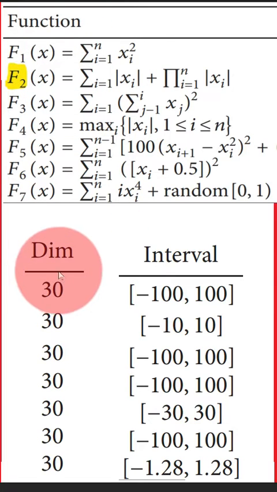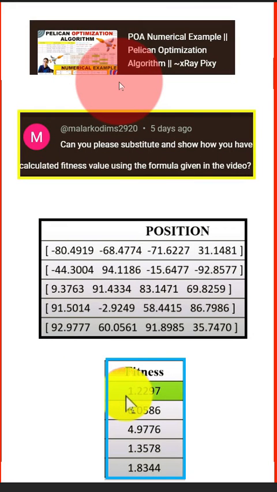You can see for each function we have dimension and interval - that is the range. Minus 100 is the lower bound, 100 is the upper bound. In this numerical example we use this second function. Now we will see how we can substitute these values in the first two functions.